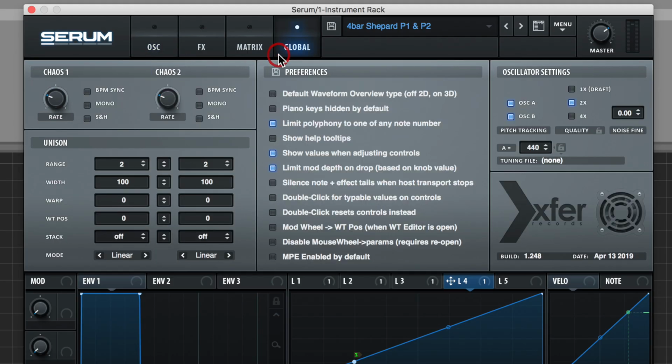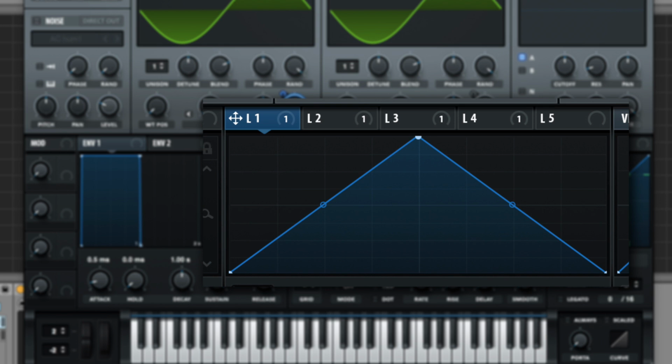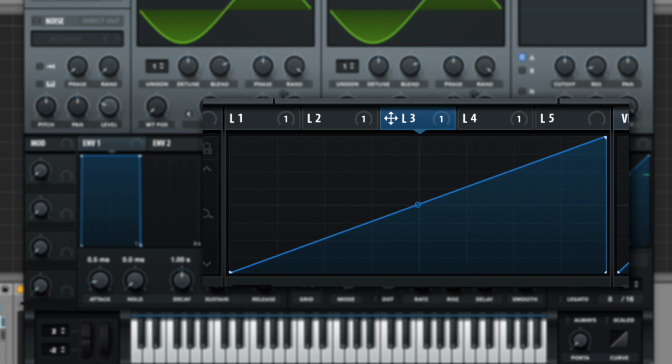And to be precise with this frequency modulation, we double click for typed values. And in the matrix, make sure we're going one direction and then double click and type 12 semitones for an octave. And we'll do this for all the frequency modulations so they're consistent. So for each sine wave, we have one LFO in amplitude, one LFO in frequency, and therefore we can draw the journey shape. So the amplitude will look like this, rising and falling, and the frequency will look like this, simply rising.